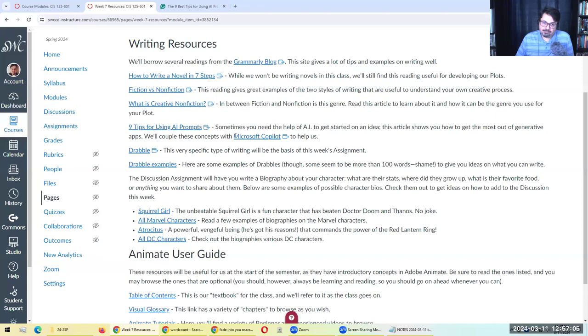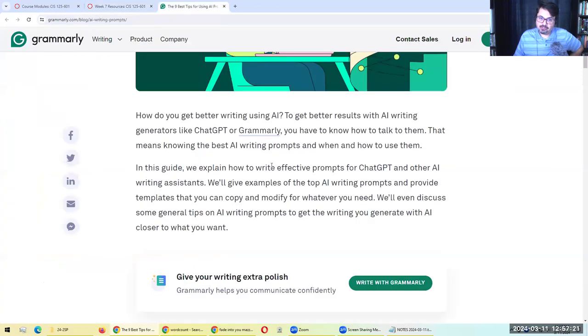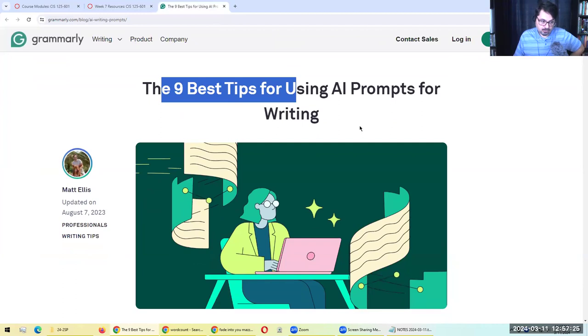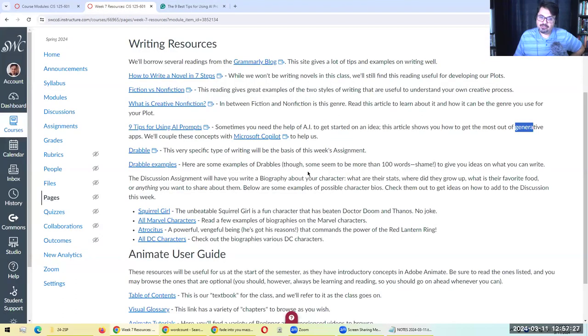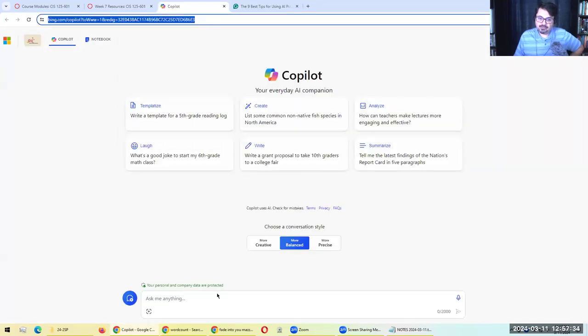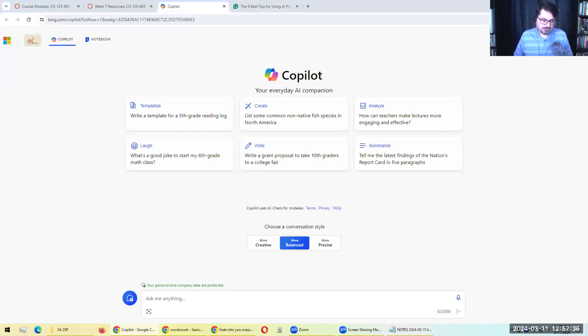Depending on the system, sometimes you need to download them or install them or whatever, but Microsoft has their own version. They call it Copilot. It's all part of this whole generative content apps. And there's an article here about how it could be useful to you. I'll get back to this one in a moment. But here's a cool thing that we could try together here. I'm going to put this in the chat, the Microsoft Copilot. I'll put it into the chat if you want to try it out too, because it's kind of fun.